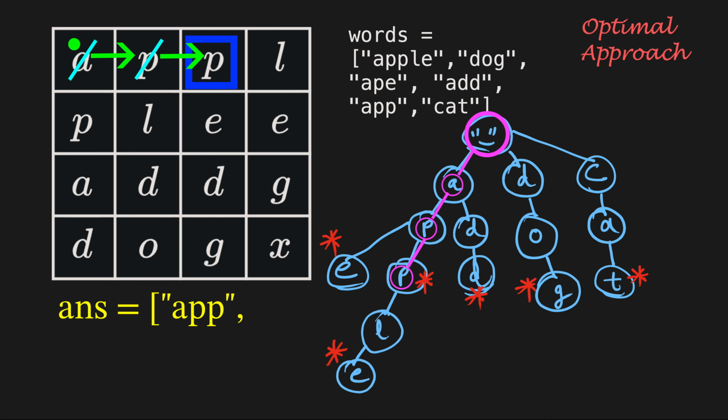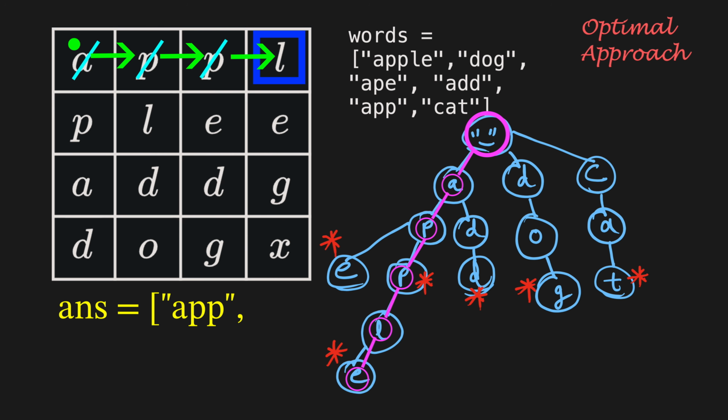And crucially, we don't stop here and continue further, as we can find even longer words. So from this P, say we go to right and see letter L, and the path APPL is valid in the trie. And from L, say we go down to E, where we see the path APPLE, which is also a valid prefix. And this node E is marked as a word. Hence, we found the word apple, which we add to the answer list. And that's how our search explores all the valid paths starting from this A.